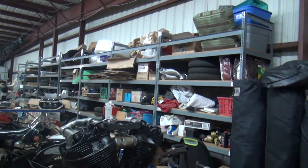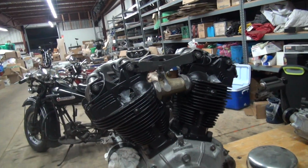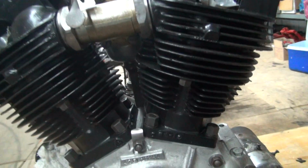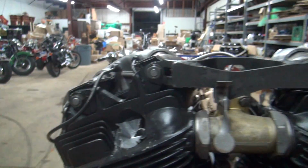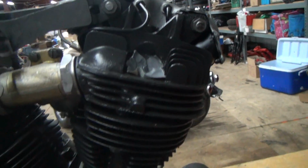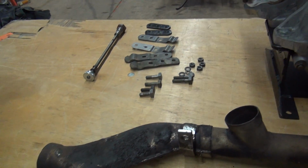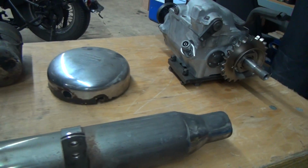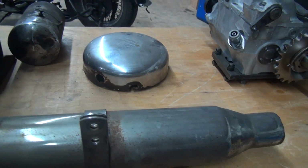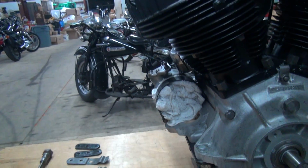I have not been able to actually document any 47s with a higher than mid 12,000 motor number. And nowadays, I'm discovering there's so many renumber jobs without documentation on original paint bike. I'm just not buying it. But this is real. This is absolutely real. This is the exhaust that came with it. Mr. Bill told me when this bike was sold new, it had a fishtail on the end, but it fell off. Well, it broke off. And it's a matching belly number bike.